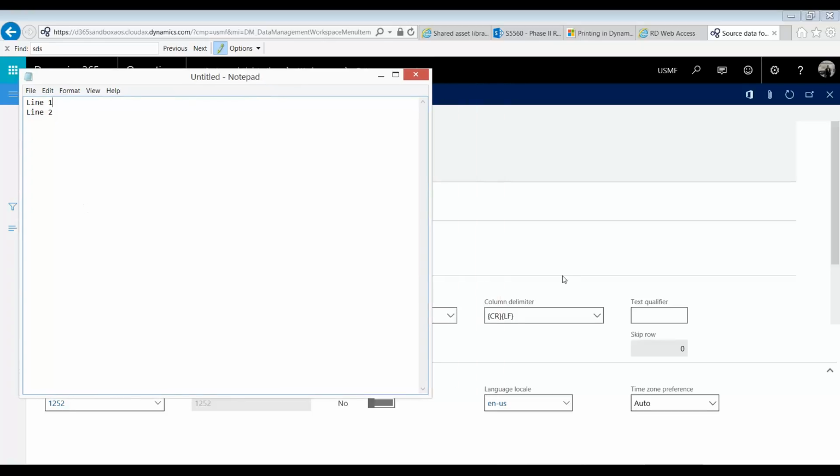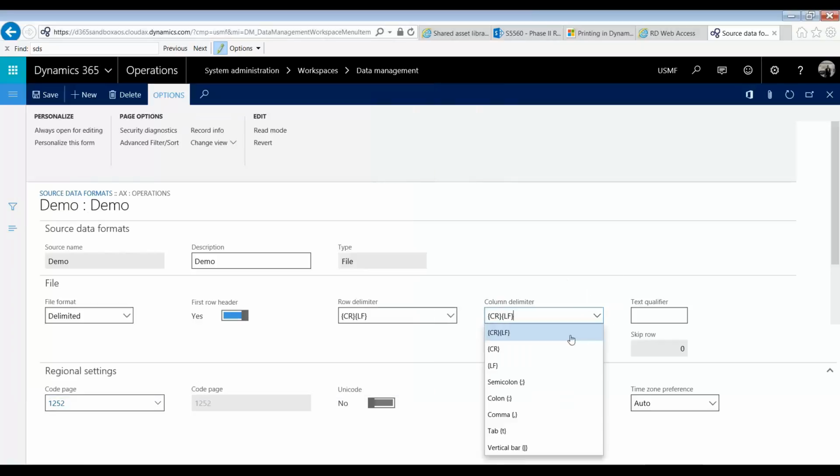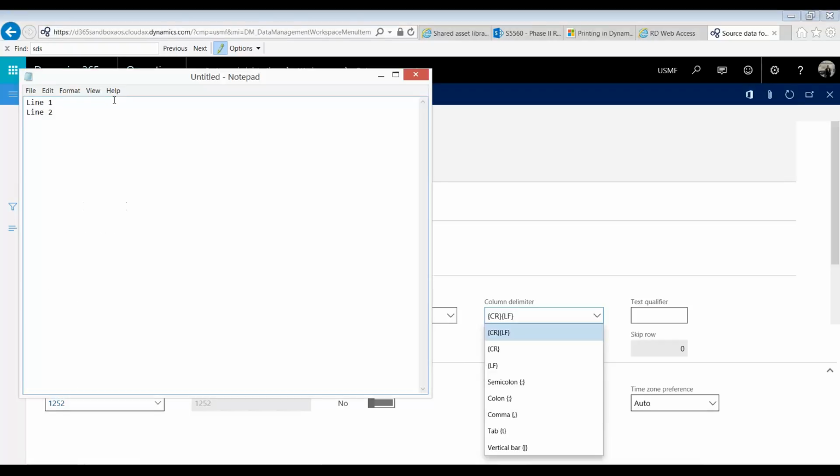The column delimiter, you have a few different options. You can also do line breaks, but that becomes very complicated. The most popular are to use one of these 3, and within the 3, comma is hands down the most heavily used. And that's what CSV stands for, comma separated values. What it means is if you have multiple fields, so let's go back and I said I had field 1, comma, field 2, that means that the system knows anytime it sees a comma that this now refers to a different field. So you would have something like value 1, comma, value 2. And so you would have your columns separated by commas.